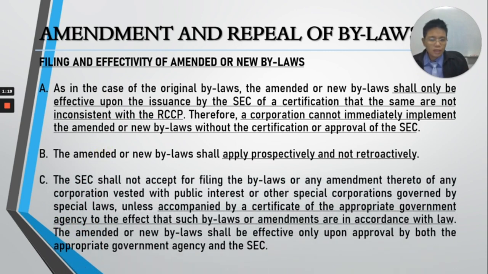And SEC will not accept for filing bylaws or any amendment thereto of any corporation vested with public interest or other special corporations if not accompanied by the certification from the appropriate government agency to the effect that the bylaws, new bylaws, or any amendment thereto are made in accordance with law. So in cases of corporations vested with public interest and also special corporations, kailangang i-approve yung kanilang bylaws both by the appropriate government agency and also the SEC.